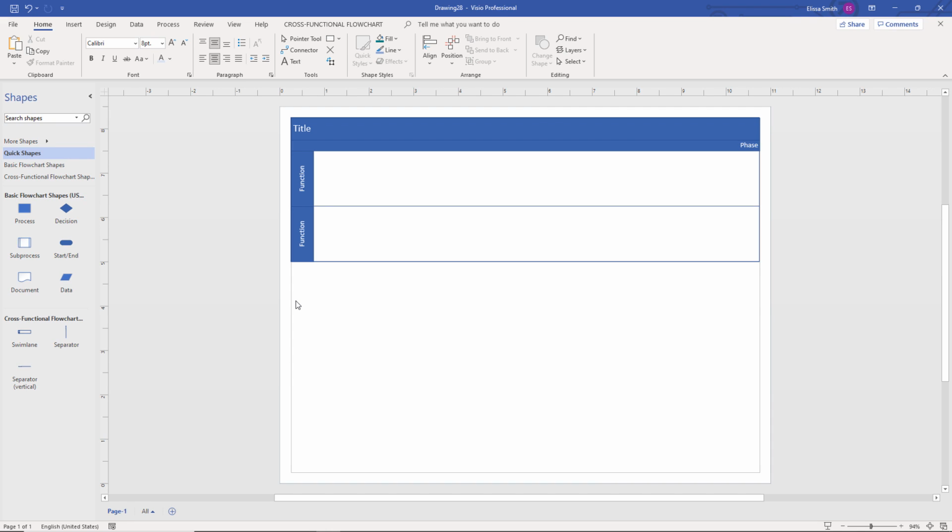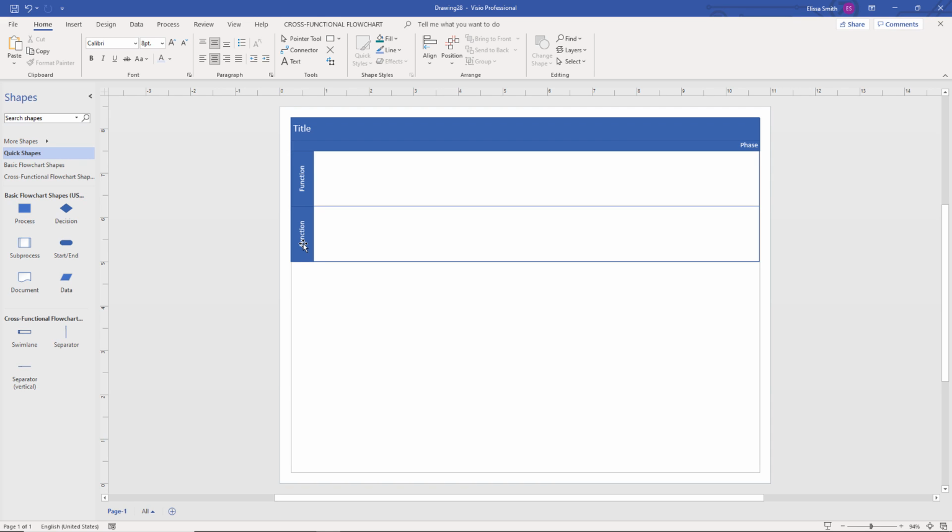So you'll see here that my basic flowchart that I have right now has a title at the top. This is what it would be called. And then down like rows in a table, I see what are called swim lanes. Now, these are usually going to be connected to a department or a person who's specifically doing the activity. To start with, I'd like 2 more swim lanes in my cross-functional flowchart.